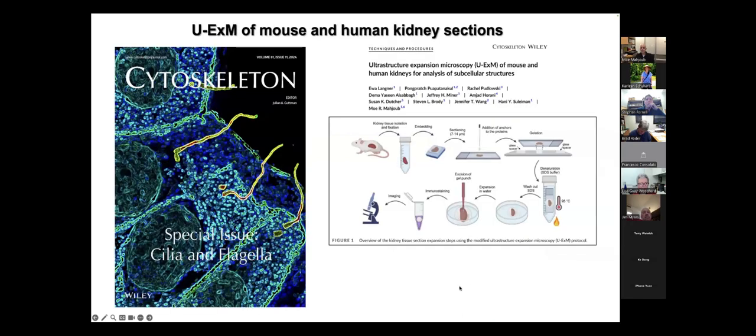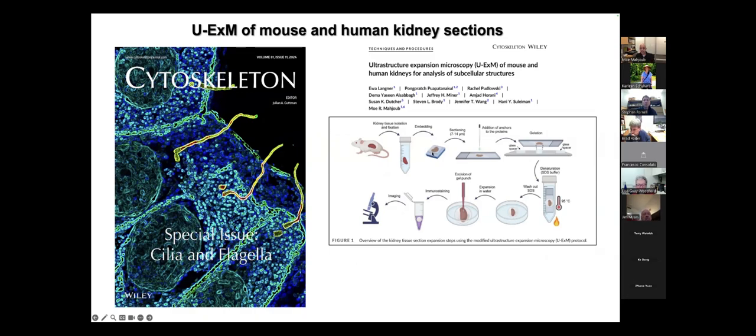So what we wanted to do was take this and apply it to kidney tissue. A lot of labs have now applied it to all kinds of organs, and even for the kidney, they've done it on whole kidneys and with different methods. There are different protocols for expansion microscopy that use different chemistries and approaches. We've tried a few different ones. We think this one works the best. This story was published recently. It gives you a step-by-step how-to cookbook to take a kidney, either from mice, but also clinical samples from humans, from patients, which was really important to us.